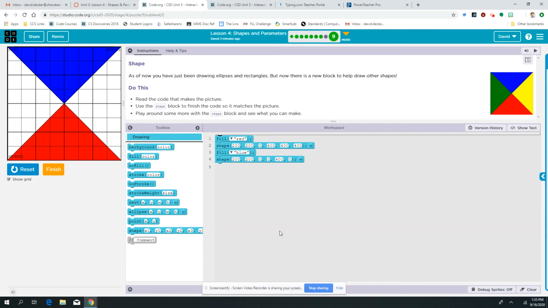So let's make the yellow triangle. So shape. Oh, let's take that back out. First I need to do fill yellow. Okay, cool. It's already set. So shape. And for our first part, we want, I think, x400, y0. So this should be 400.